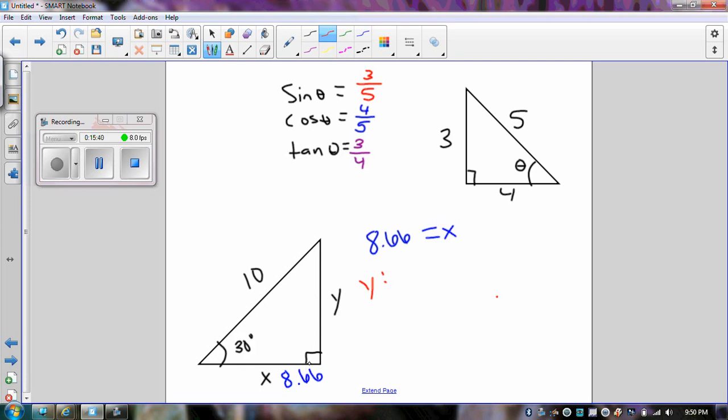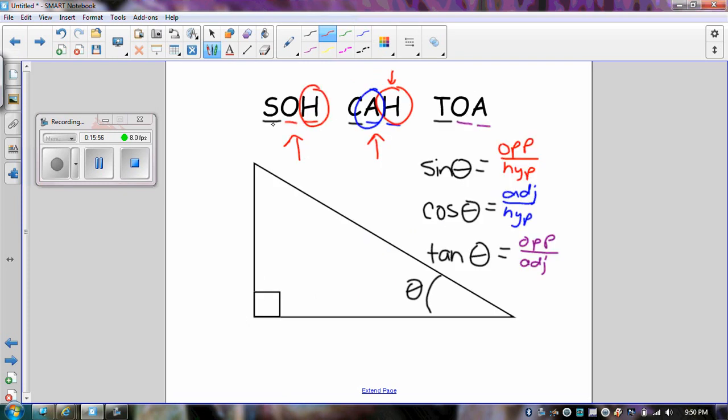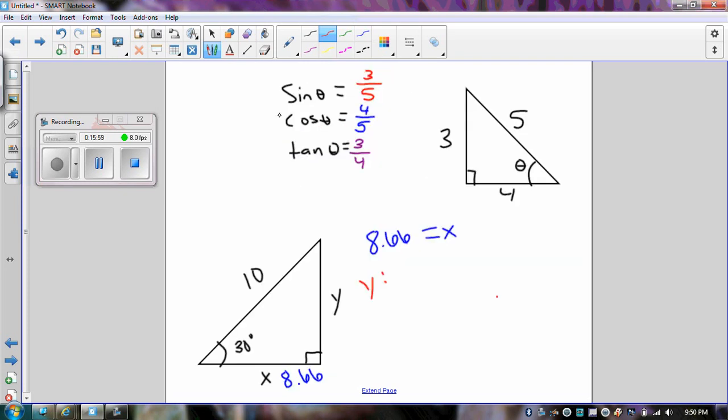My general rule of thumb is go back to your original information, and that is, I know the angle is 30 degrees, and I know the hypotenuse is 10. So I'm going to take that information, but instead of using cosine, I'm now going to use sine, because sine, if you remember, is opposite over hypotenuse. And the y side right here is opposite of the 30 degrees. So I'm going to do sine of 30 degrees is equal to my opposite, or the y, over hypotenuse, which is 10.